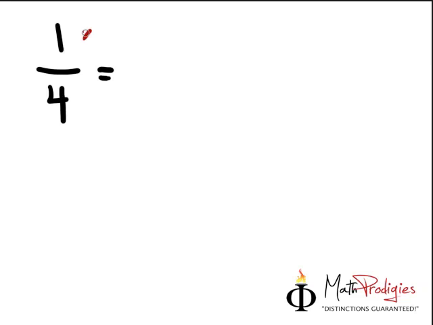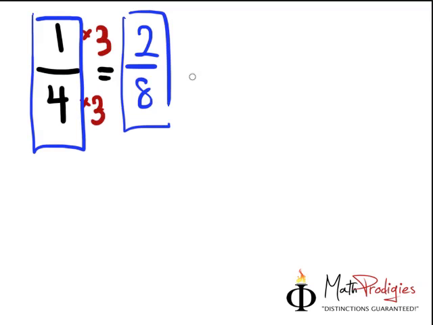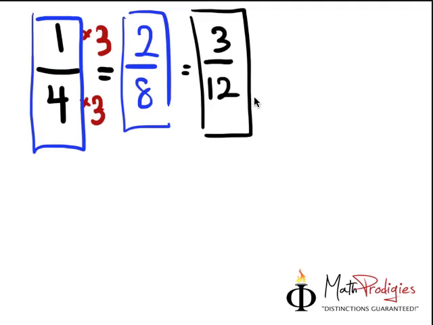So if we times by 2 here, we will get the same fraction, but in a fatter version. So 1/4: 1 times 2 gives you 2, 4 times 2 gives you 8. So these two are actually the same, but this is the slimmer version and this is the fatter version. Very simple. Now what if I times by 3 instead of multiplying by 2? I will get an even fatter version of 1/4. In this case, I will get 3, and 4 times 3 gives me 12.